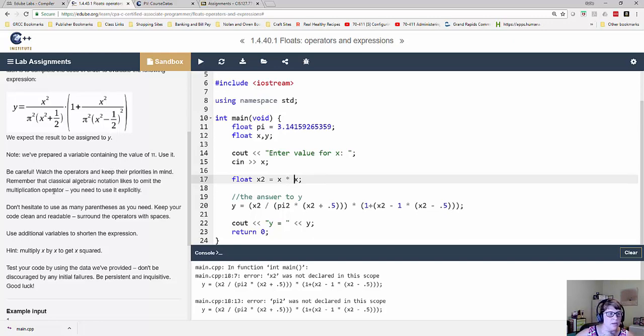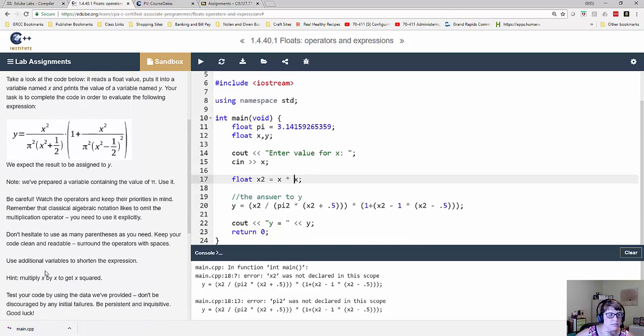So that was a step here where it says, hint, multiply x by x to get x squared. That's the step I forgot to do. So x2 is x times x. Now, by creating that shorter variable, you'll see I have it in my formula 4 times, because x2 is here, here, here, and here.